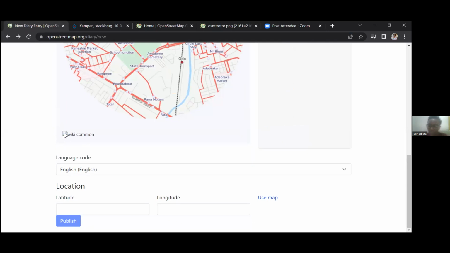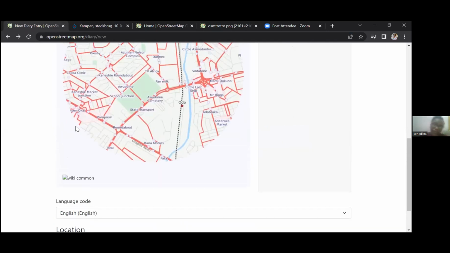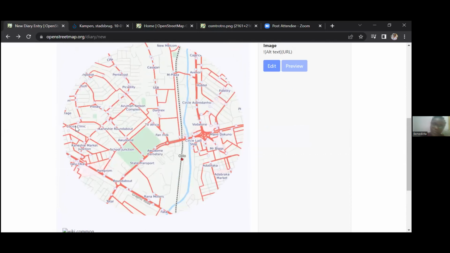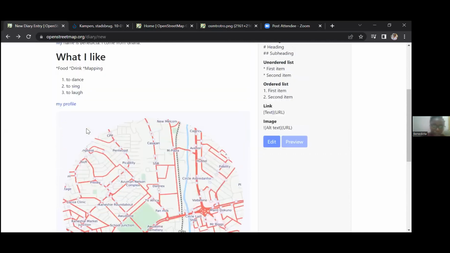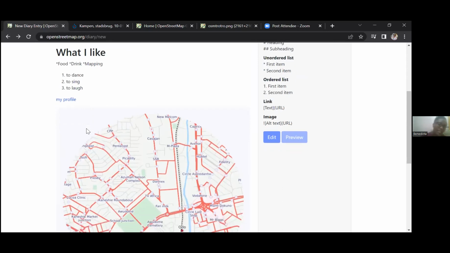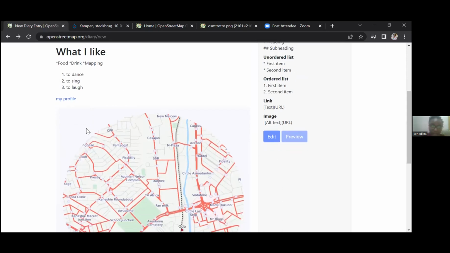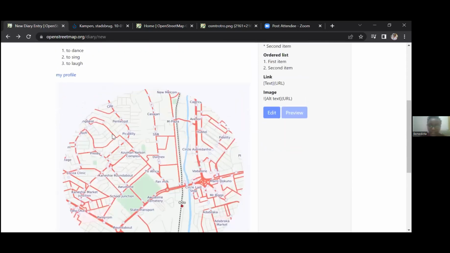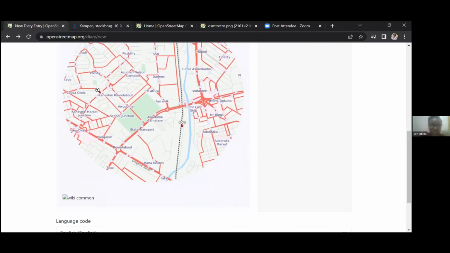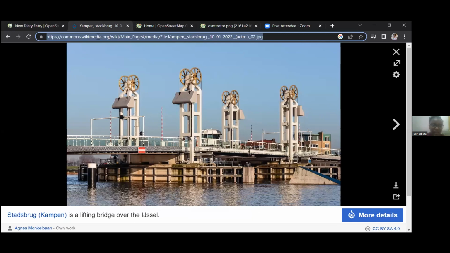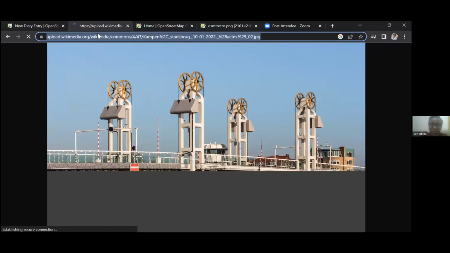It wouldn't be possible. So always make sure that if you are using a site like Wiki Commons, you log in before you copy the image link to paste. And sometimes when you are copying, don't copy directly from the site's address bar, because it might not be the right link address.